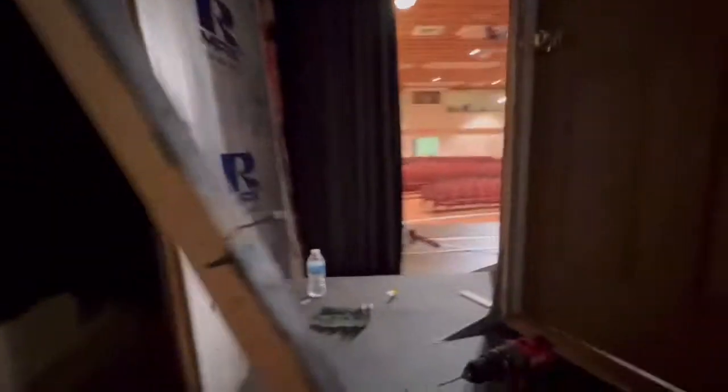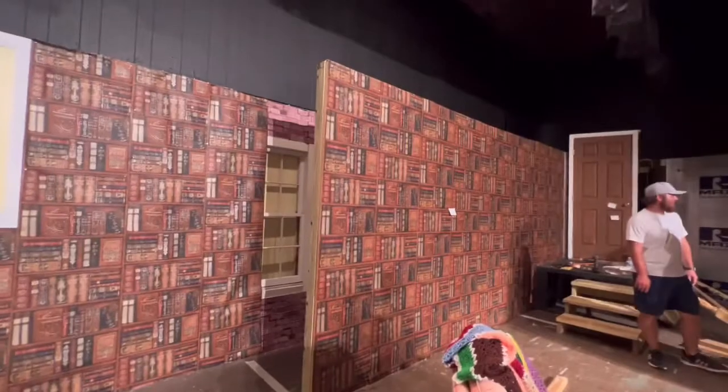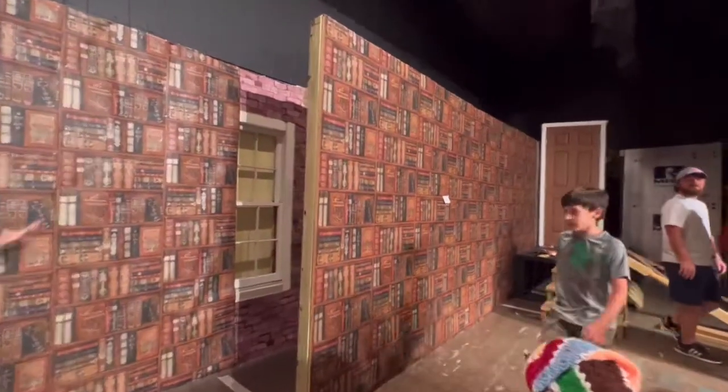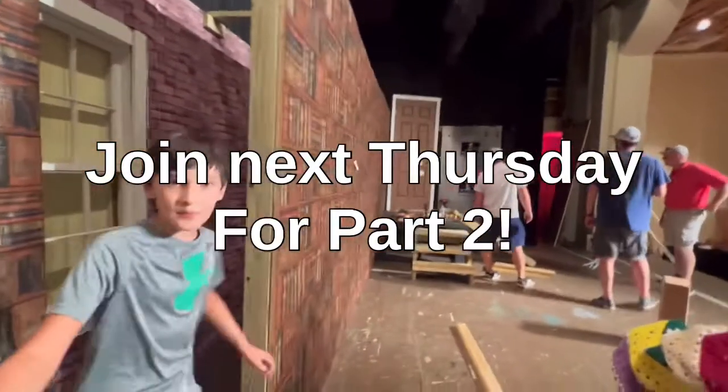Hi, guys. Hi, are you making a video? Yes, I am making a video. So this is our secret tunnel, and here we have our door. We will have another set of stairs right here. That is our secret bookshelf for the book characters to come in and out of.